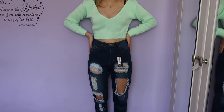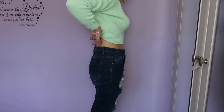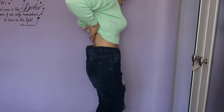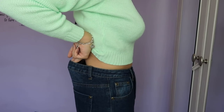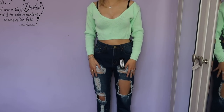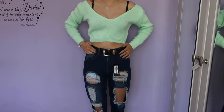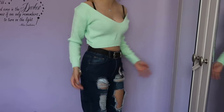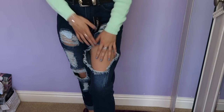These are the jeans on. They don't look horrific on camera but in person they're just not that flattering — look how saggy they are on the bum and how much room there is. These are a size 10 and I'm usually a 10 in jeans, so bear that in mind. With a belt they do look better because they sit more on my waist, but they're still very baggy. I know mom jeans are meant to be loose but I'm just really not sure. I'm going to keep them — I just don't know when I'll wear them.